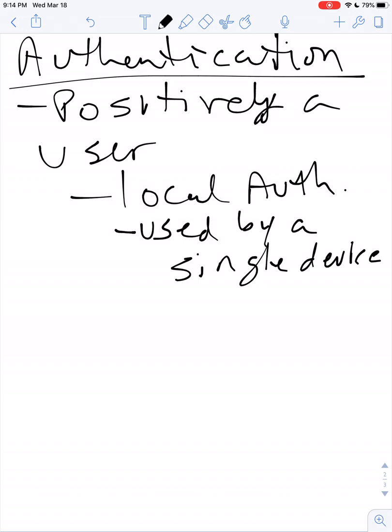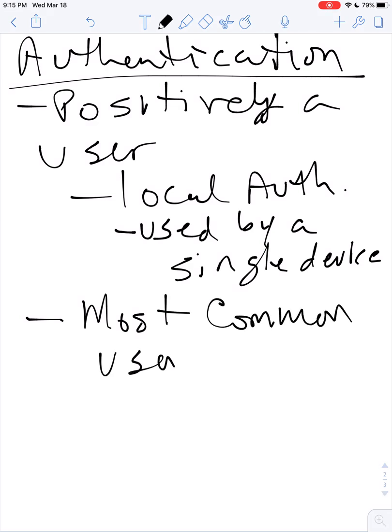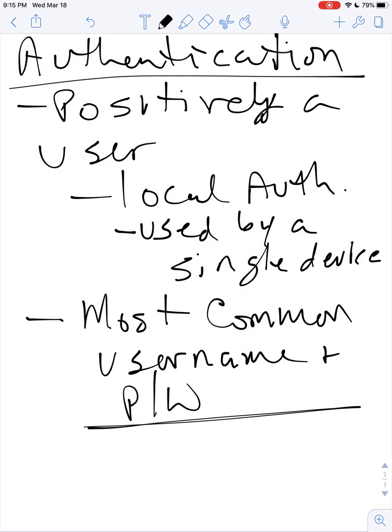The most common authentication mechanism we have is the username and password. Other methods are being developed today to overcome the weaknesses of the username and password.